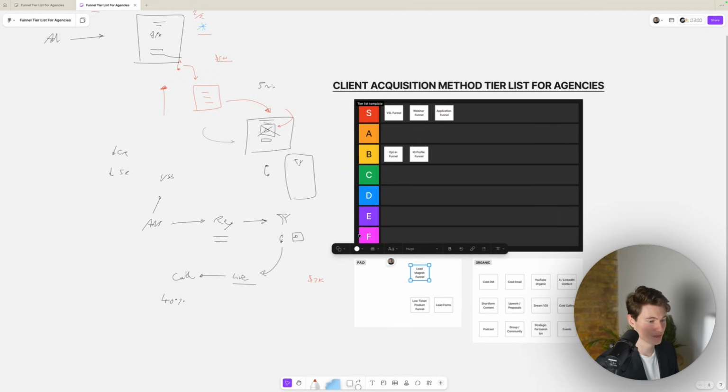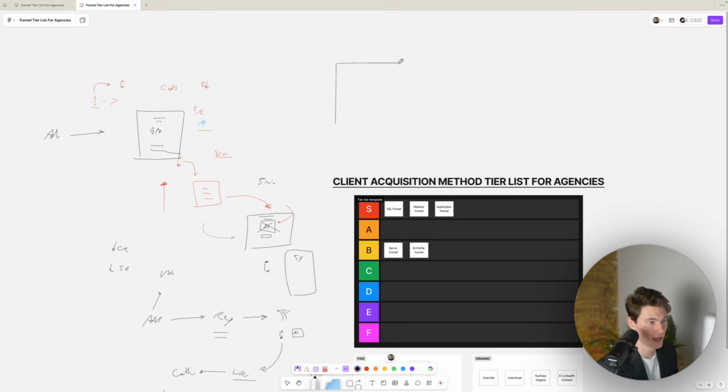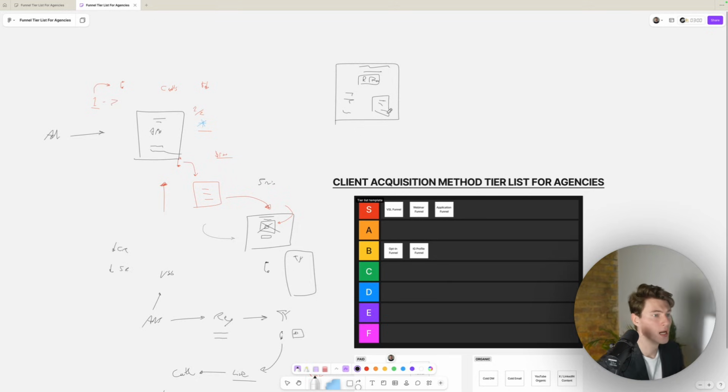So next is a lead magnet funnel. I'm sure you've heard of this before and seen this before. This is where you're basically going to land on a page, which is like, hey, get my free training now. Training is going to be like an image, training, headline, subheading, and then there's going to be copy, and then like an opt-in here with main email, phone number, something like that. And obviously the resource is free.